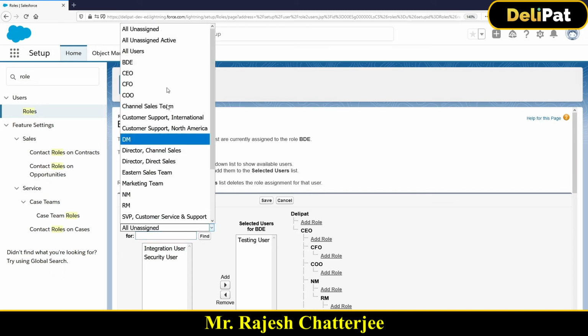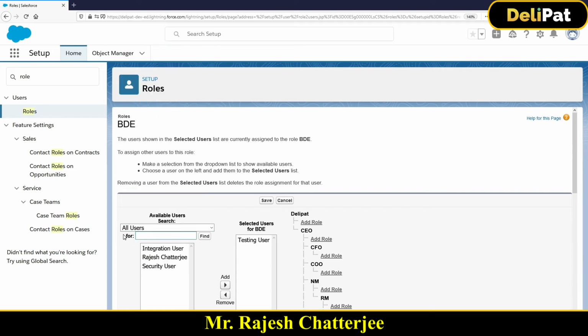Ideally, when I as an admin set up the roles, I got a pure Excel file where the business told me, this is my role hierarchy. It is not my headache to decide what the hierarchy should be. The business will let me know. The Excel file is full of data with DM these many people, RM these many people. So I first onboard the role and go to all users. You have a search button.